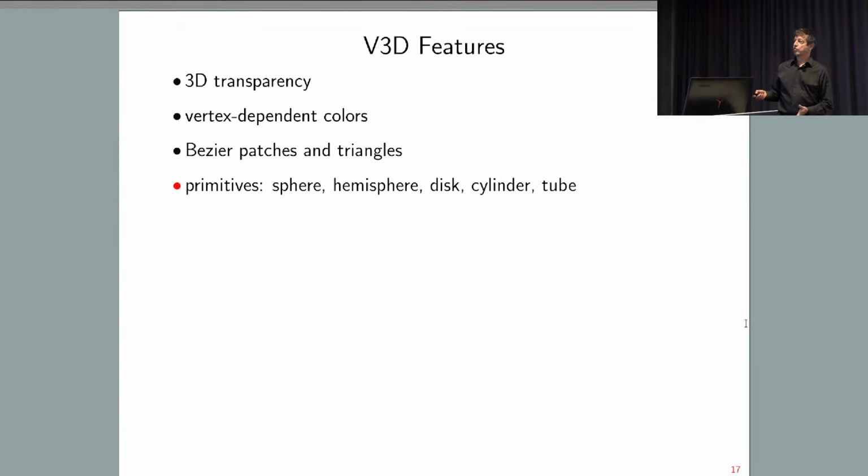It also has some primitives built in, which are common primitives in graphics that you can use in drawing. For example, tubes are very useful if you want to draw a thick line. In OpenGL, you can only be sure of a 1 pixel wide line being supported. That's all that the standard guarantees. So if you want to draw anything more, you have to draw a surface around that 1 pixel line. Also, we support triangular groups, which are useful for tessellation, and also curves in 3D and even pixels.